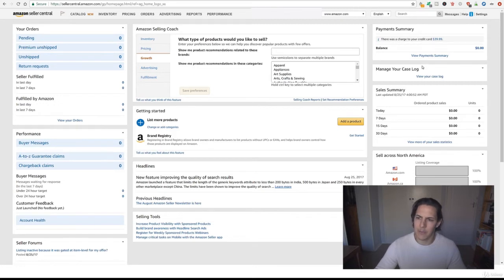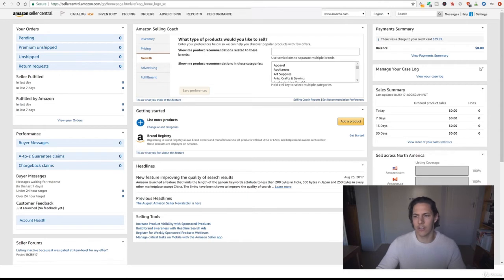Then on the side here, payment summary, this relates to the $39 that you paid for your Amazon fee. So this balance is the amount of money that will be in your account in total. So this balance will change on payout, because Amazon won't deduct your credit card every single month for the $40 seller fee. That'll come straight out of your earnings, so you don't even have to worry about it. It won't even be as if you're paying for your Amazon account. It's such a small amount that you sort of just write it off entirely. When you're paying $40 a month out of $8,000 to $10,000 in revenue, it really doesn't matter. So we sort of don't even factor it in.